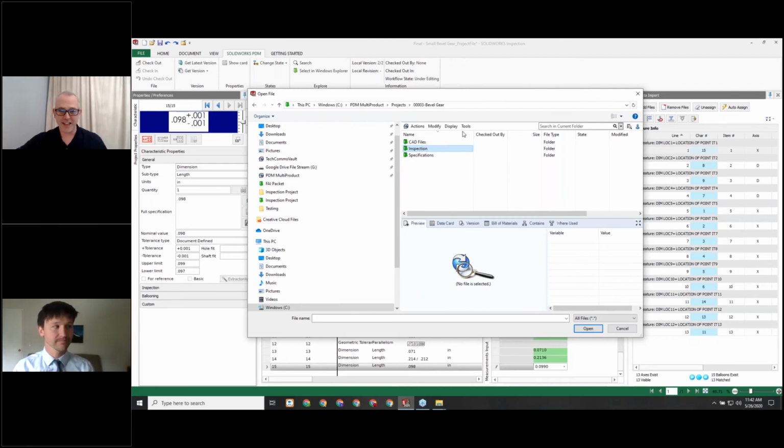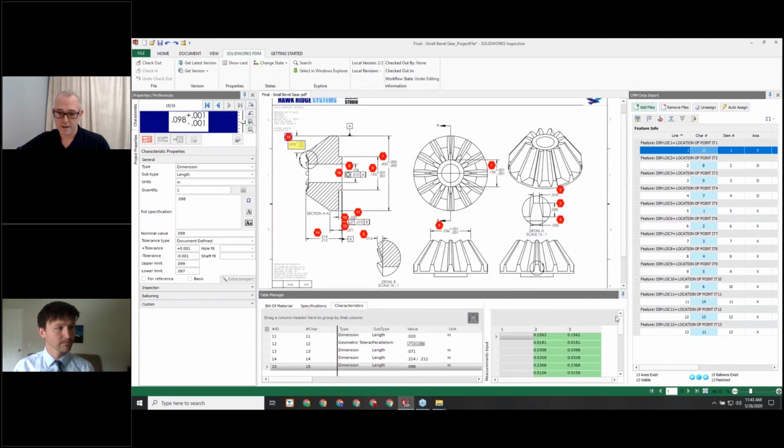All right, so as that's thinking there, I'm going to read in a second CMM file. What it's going to do is reference the first one I have, and connect the two together. And any results that the first one pulled in, the second, the third, the fourth will then take that, read it into inspection, and match them up. And in this case, the second run did pass. Plug that in, just like that, boom, it's in the green.